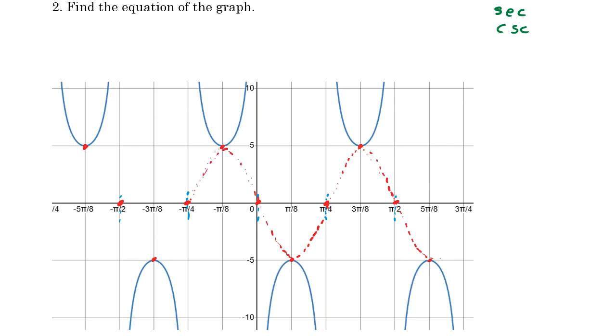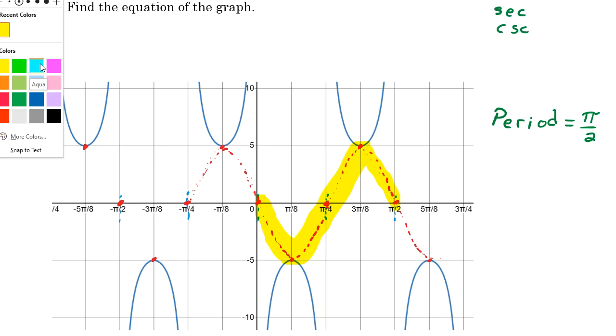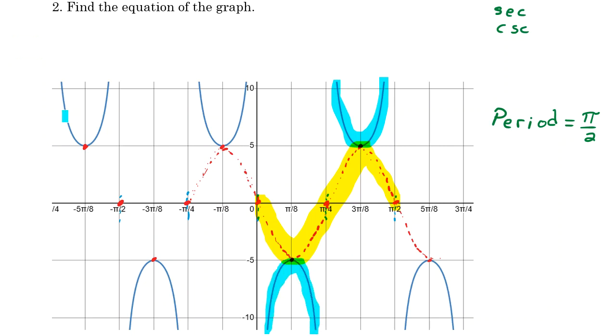So let's look at the period. What's the period of either one of these graphs? Should be the same. So it looks like maybe from here to here we could do a period. There's lots of other places you could find the period. Oh, I think I need to go a little bit farther, don't I? How about there to there? All right, so it looks to me that the period of this guy is pi over 2, and that would correspond also with the period of this secant or cosecant graph.